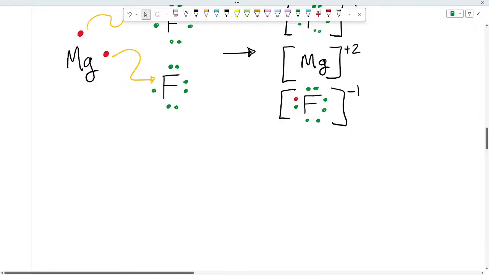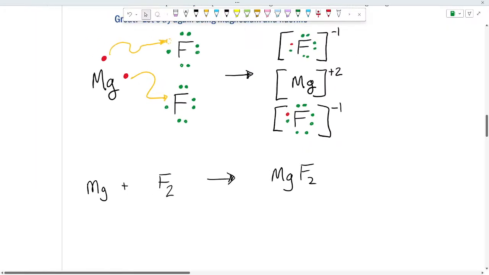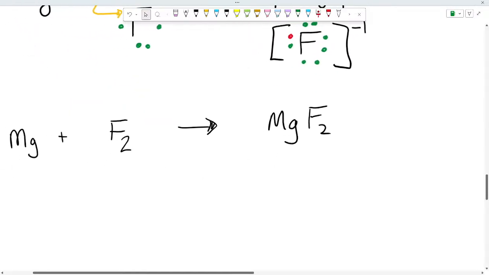If we wrote this out as a reaction, we could say that magnesium reacts with fluorine. And of course, we actually know that when we find fluorine in nature, what's it look like? It always actually comes in pairs, right? Remember that? It's one of our, what do we call those? Diatomic elements. But we end up with something called MgF2, right? The numbers here tell us how many. So when we look at this formula, it tells us that to make magnesium and fluorine into an ionic compound, we need 1 magnesium, but we need how many fluorines? 2. What would this be called?